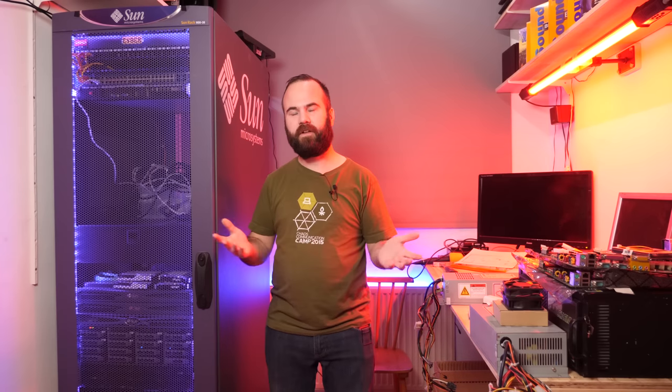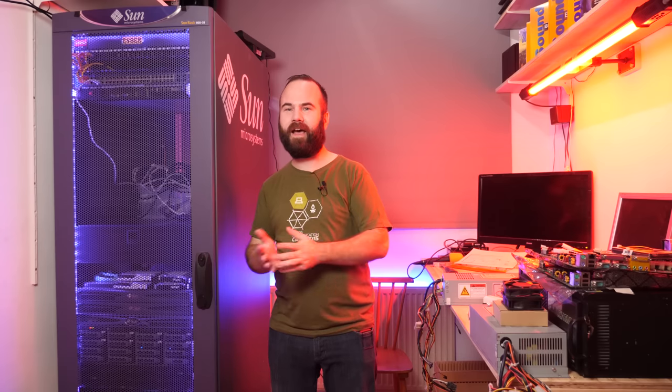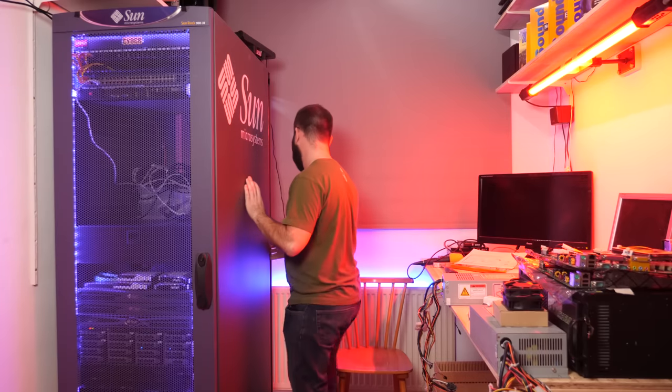It has been a while since I worked on my rack, and as you can see, my studio has changed a lot. A lot of colored lights now, and my rack is now in this corner, but wait, there's something missing.